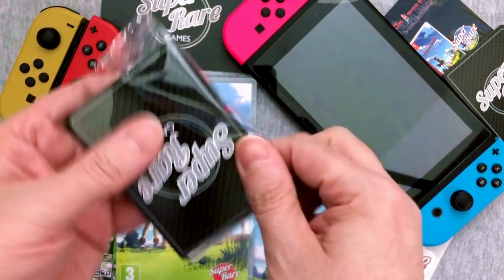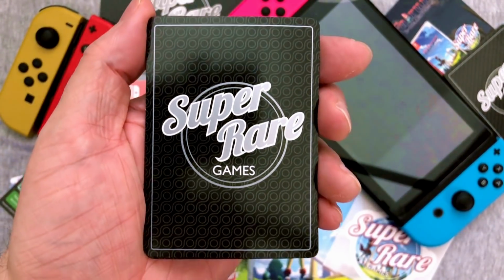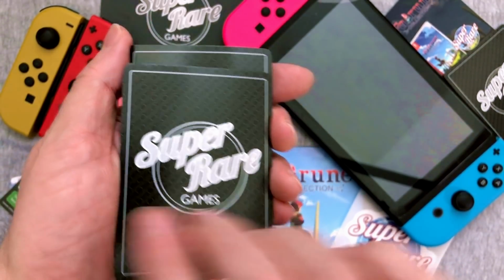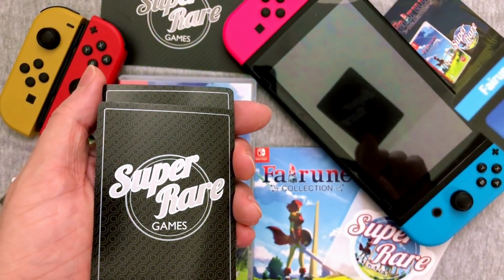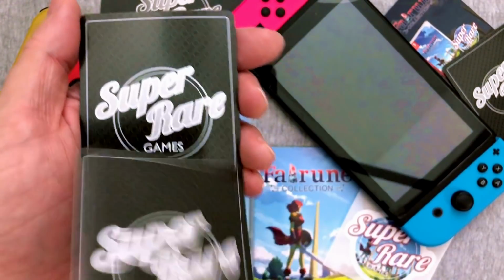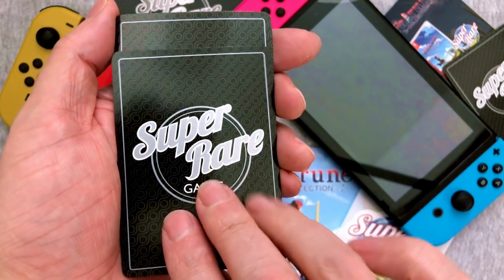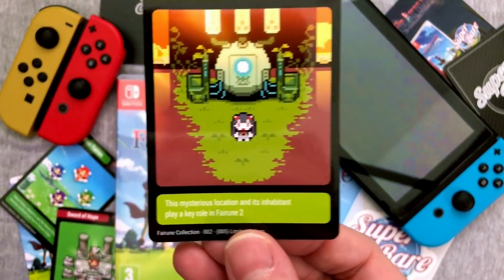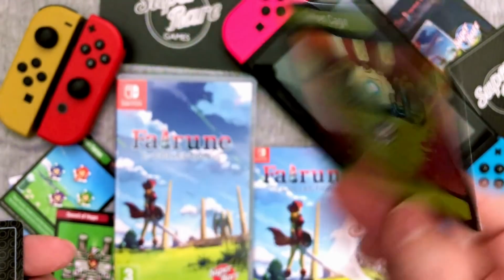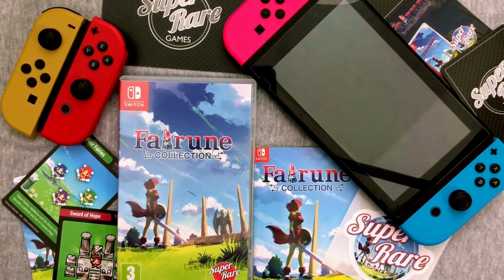But let's see. I'm not even sure why I collect these. It just kind of makes this a little bit more fun than just opening the game. So it's y'all's fault. I'm going to blame y'all. Here we go. Will we get card number 2? Is that what I was looking for? Yes, I'm looking for 2. Nope. That's the art card. All right. Uh-oh. 4 fairies. Uh-oh. Moment of truth. Yes, we got the Sunset Cage. We got card number 2. We got ourselves a full set. Awesome. I don't know if they're doing that intentionally or what anymore, but I'm appreciative.